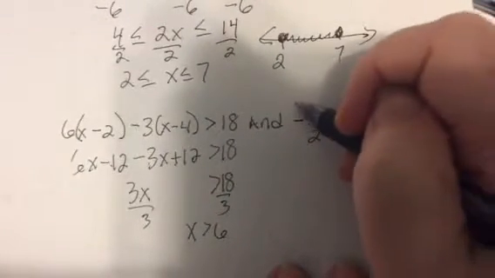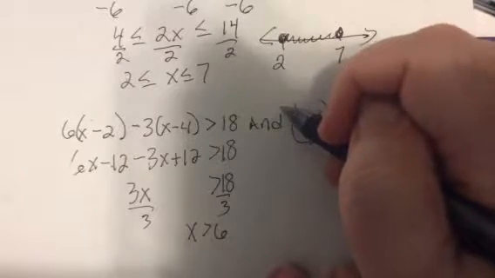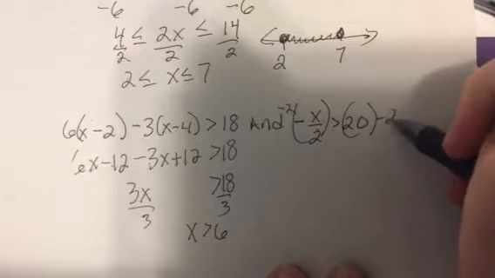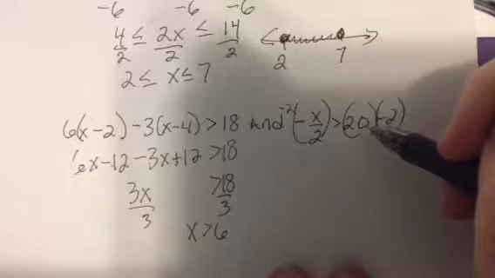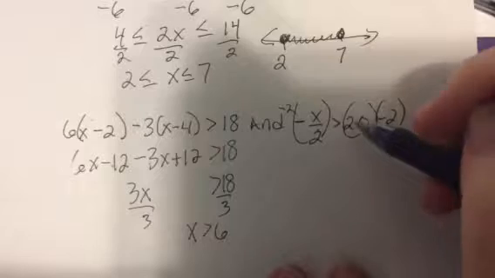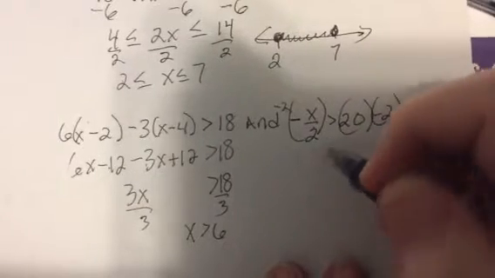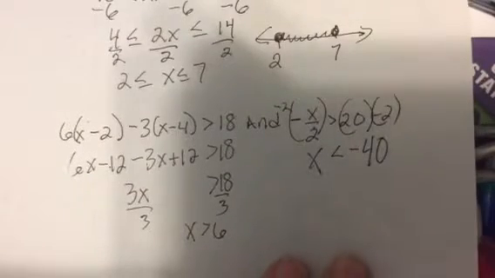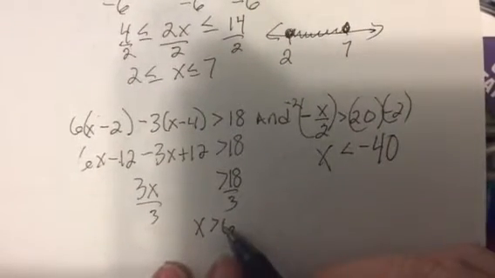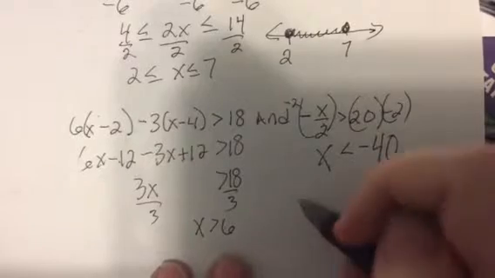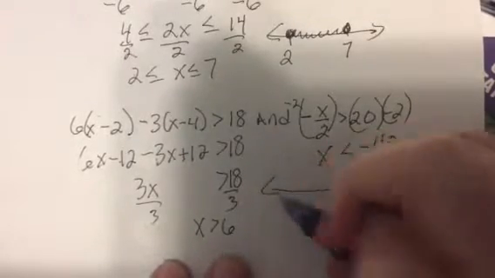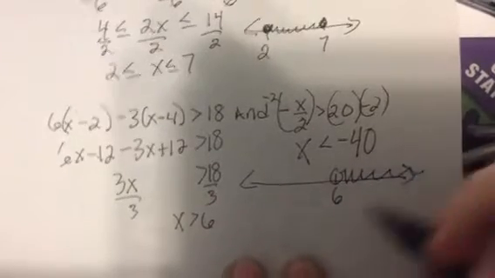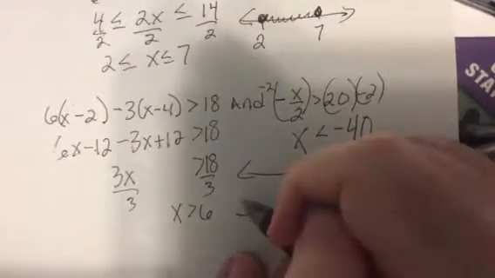This one, multiply both sides by negative 2. Dividing by 2, multiply it. But wait a minute, Mr. Murphy, you're multiplying both sides by a negative, so you've got to switch the inequalities. That's what I'm trying to say, but I'm not saying it so well. So I got the numbers greater than 6 and the numbers less than negative 4. Excuse me. So here's greater than 6. Here's less than negative 4.